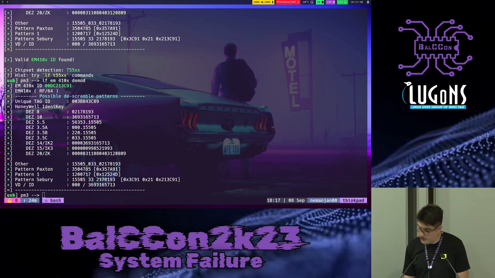Vulnerabilities and characteristics of LF cards. As I said, they are really trivial to read because all you have to do is demodulate the signal they are sending. They are trivial to clone or emulate because, as I said, there's really not much variety in them, and they are cards that implement all of the different techniques of modulation. And they require a larger antenna for any kind of longer range reading. The longest that we can probably demonstrate with open source tools is like 7 to 8 centimeters.